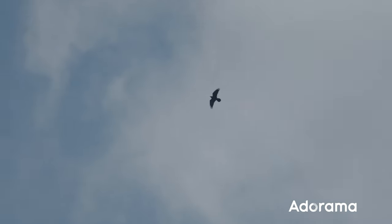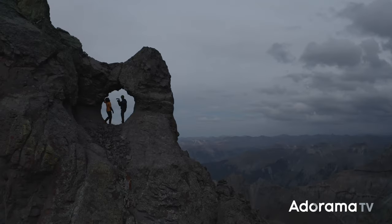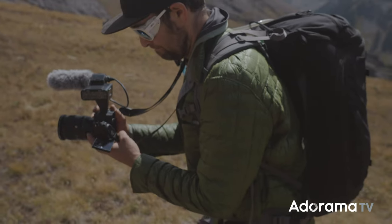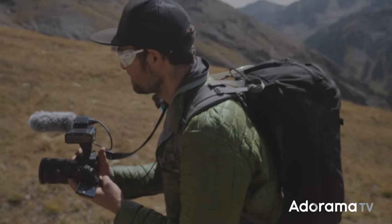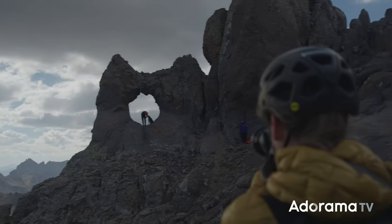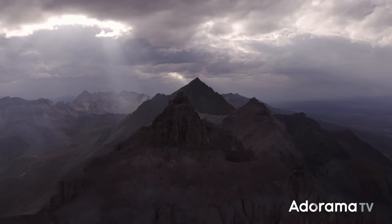The Alpha 7.4, pound for pound, dollar for dollar with all the features it has, is really in this sweet spot where a lot of people are going to be able to afford this tool. I think it's going to be off to the races for a lot of people who are wanting to jump into higher level cinematography and stills photography, who have important stories to tell as we all move forward in this time of change.